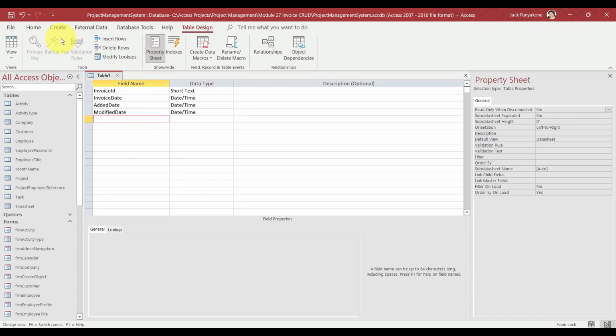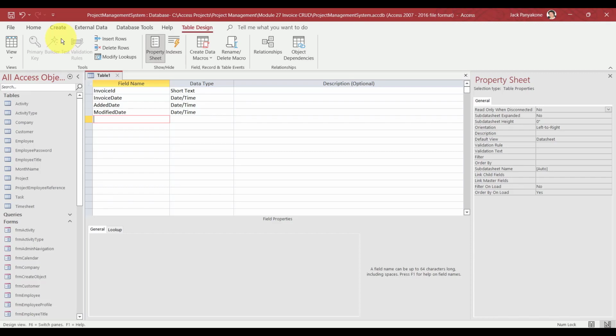The added date just means when the invoice was added, but the invoice date is when they basically send out the invoice. Just try to identify the 3 dates, and the added date will never ever be modified at all. That date will always be there, but modified date is the latest update to the invoice. So that's how we're going to keep track of the invoice.